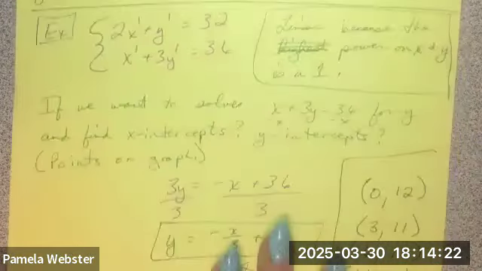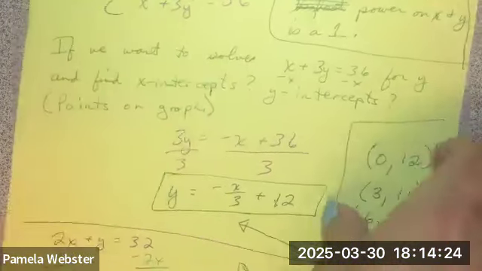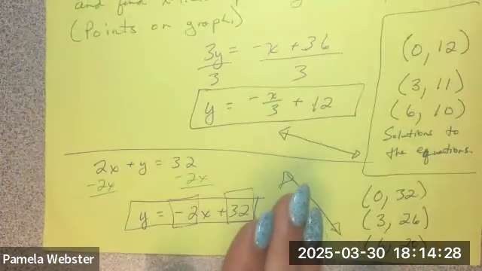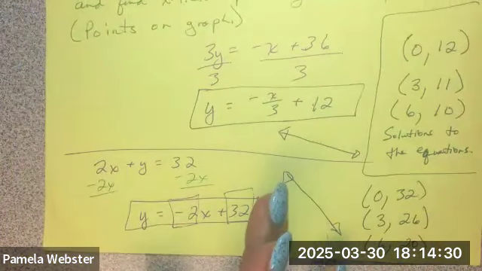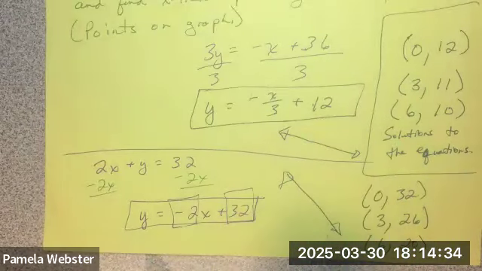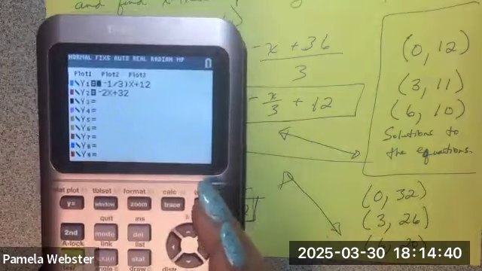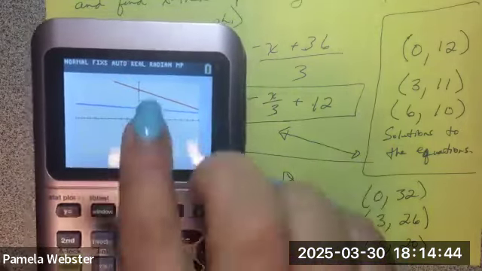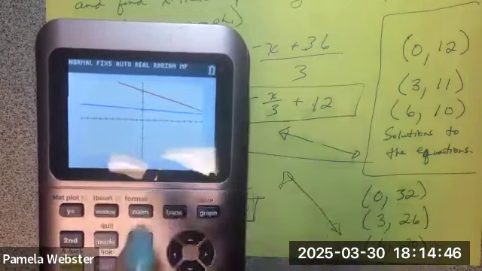Okay. What I think is these two equations, they're both negative, but at some point they're going to cross. And then I'll have a point that they have in common. And indeed, that will be a solution for my system. So I've turned both of them on. I'm going to graph them both. And we can see, hey, they're going to meet, but it's right outside of the window here.